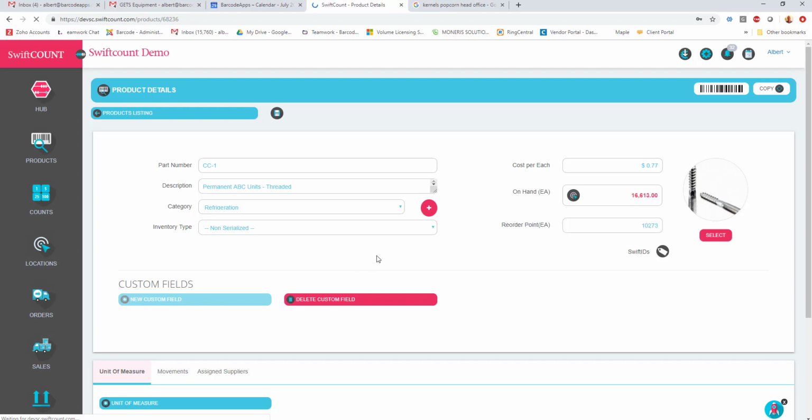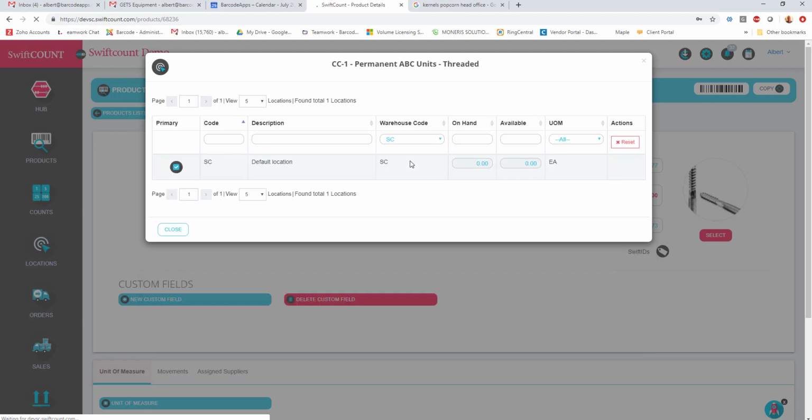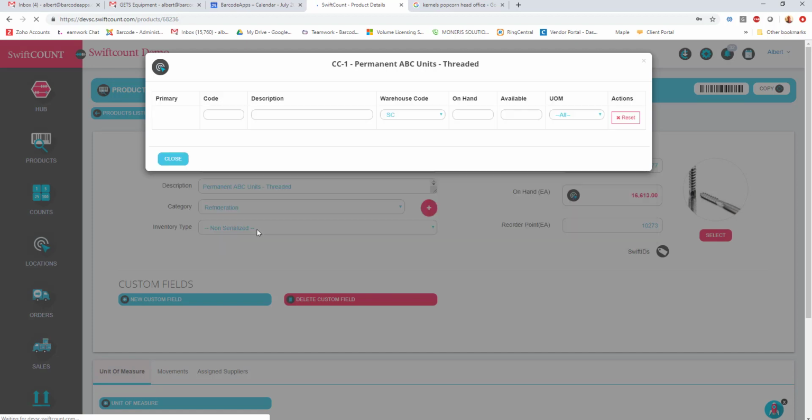And then we also see other information, such as, for example, how many I have. One of the things we can see from here is, if I go to my products, I see the little icon here, which is actually the same icon that I have in my locations. And what that does is that allows me to see how many items I have in all the different locations. The whole purpose of Swiftcount is to give you the ability to have complete visibility, whether it's by warehouse or by physical location. You can sort, you can filter, you can do anything you can, and it's very easy to move everything from one location to another.